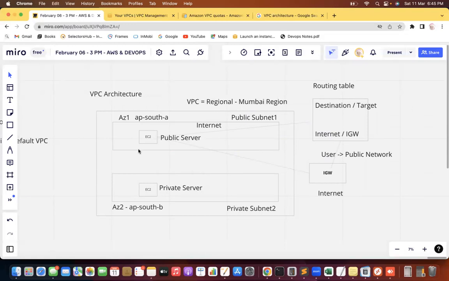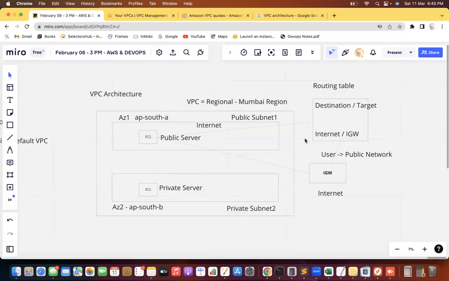So the public server will send the request to the routing table saying that I need the internet. It has some key and value, and through that it will ask you to contact the IGW. So this is kind of a map. The routing table is like a map. Suppose I want to travel to some other place. For that, I need to know the location, right? I don't know how to travel, so better I open my Google Maps, put in that particular address, and traverse. In the same way, the routing table is like a map between your public server and the internet gateway.